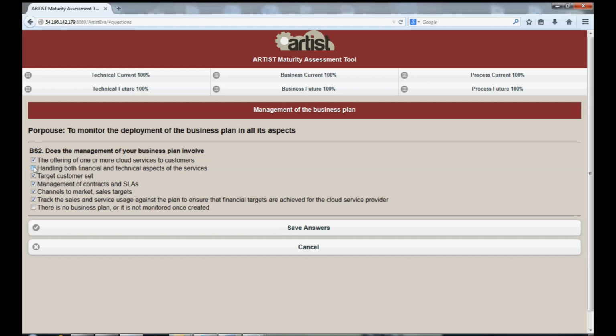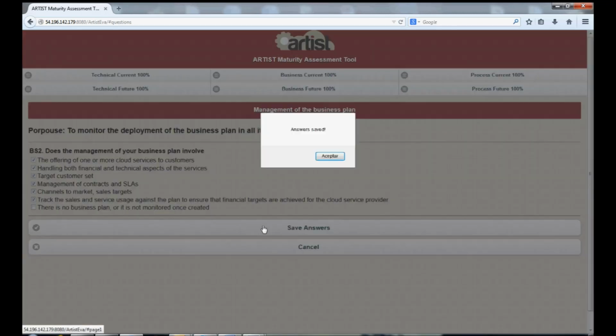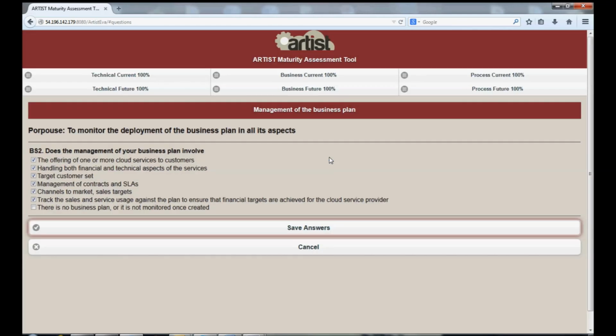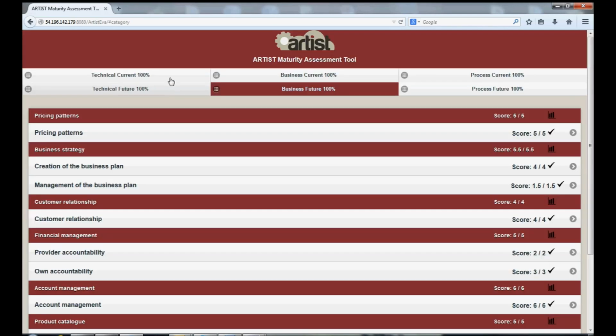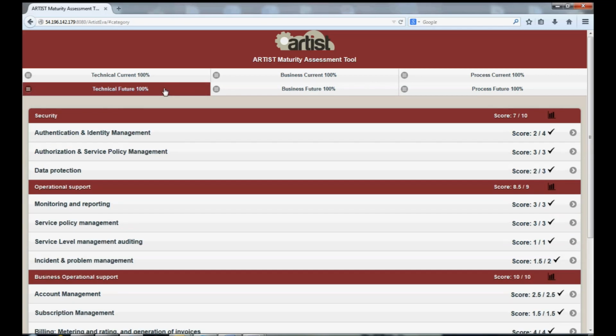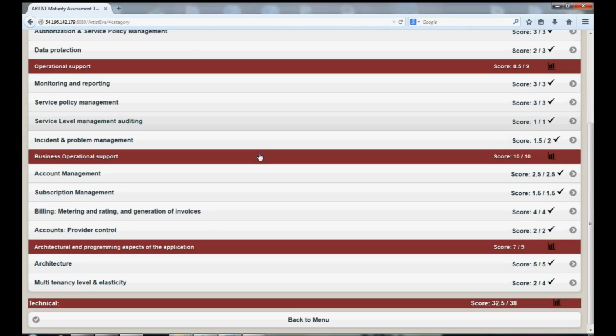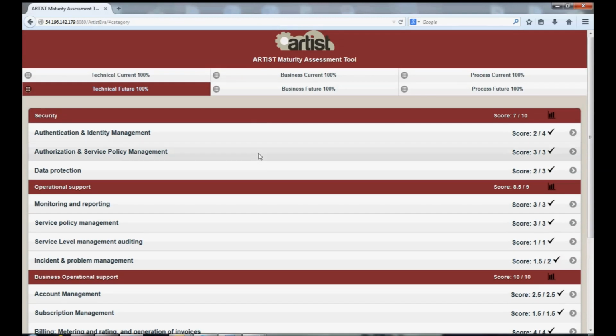The user is asked a question and presented possible answers and occasionally free text to explain the answer or to provide further details. All questions refer to the current and future situation, seeking always to characterize an application as cloud compliant, that is, an application that fulfills all technical, business and process requirements established by the reference standards, such as the SOC-CRA, ITIL, EFQM and TOSCA OASIS.